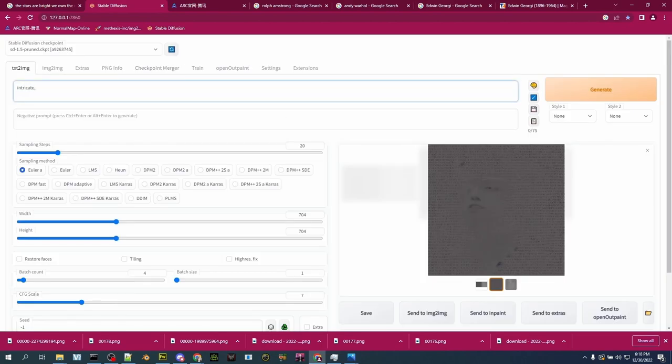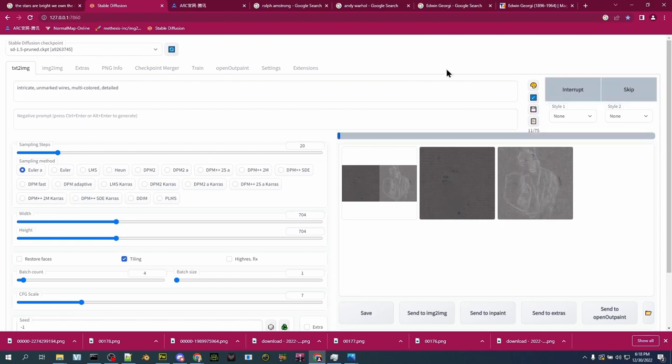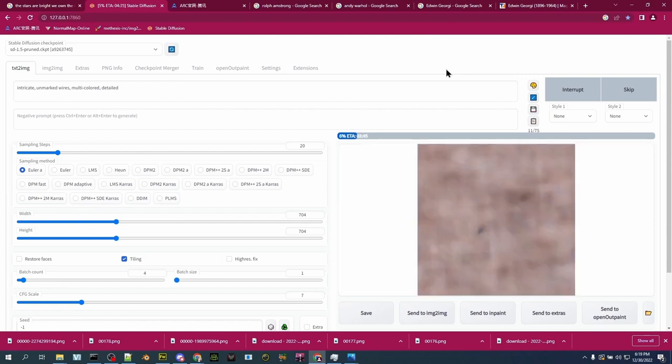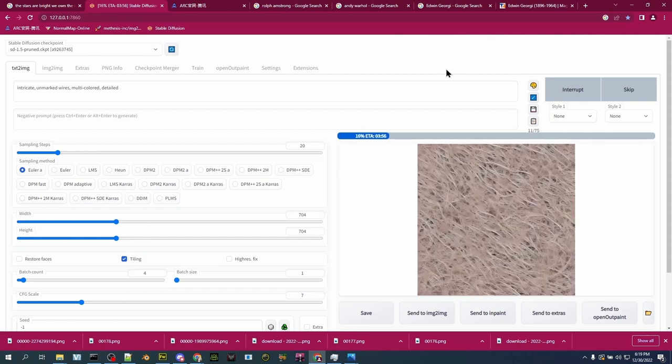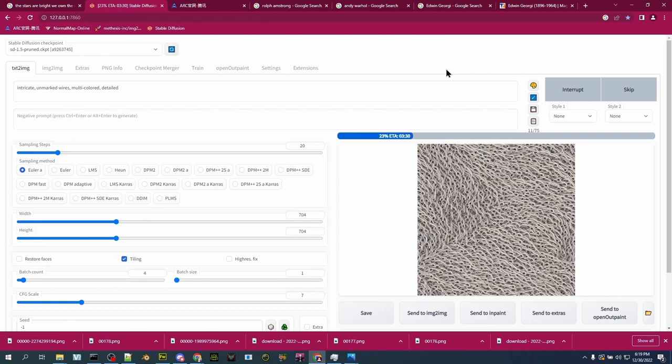Okay, so back to Stable Diffusion. I'm going to photobash a few more textures. And what I want here is something really twisty and wiry for the hair. I think that's going to make a huge difference. There's this one texture that comes up frequently. It's like this. Oh, there it is. That's the one. It looks almost like fur. There we go. Look at that sexiness. That one is perfect.